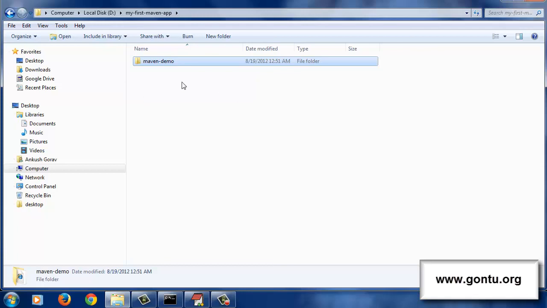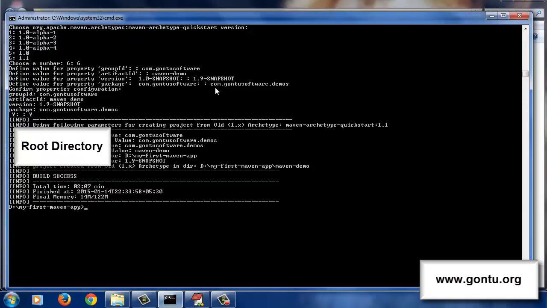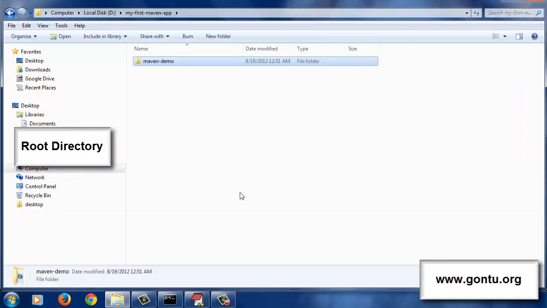Because when Maven creates the project structure for any kind of Java application, what basically it does is it creates all required directories for that application. It first creates the root directory of the project and gives it a name as that of the artifact ID value, which you would provide while running the Maven archetype generate command. And inside this root directory, it includes a folder with the name src.